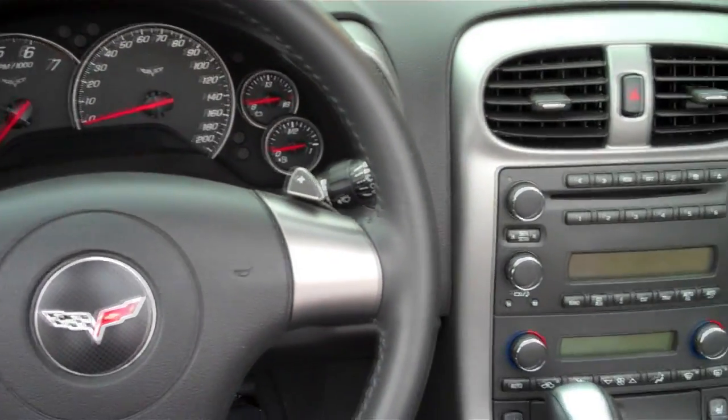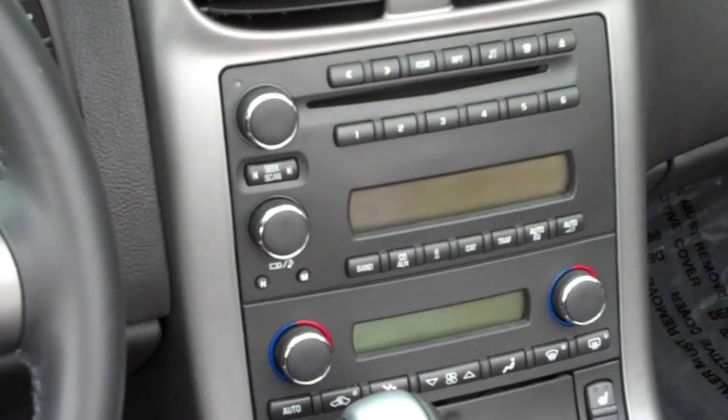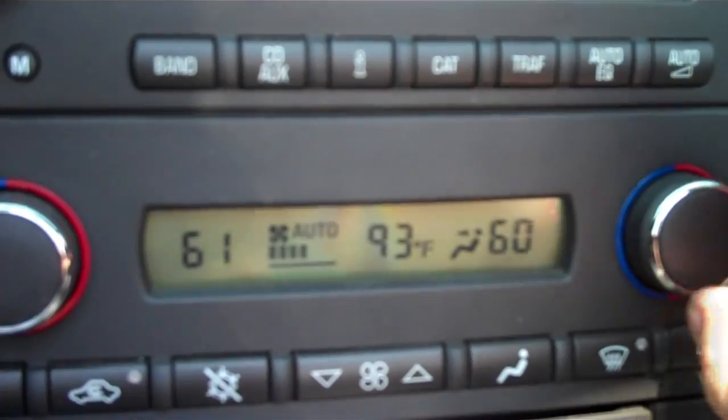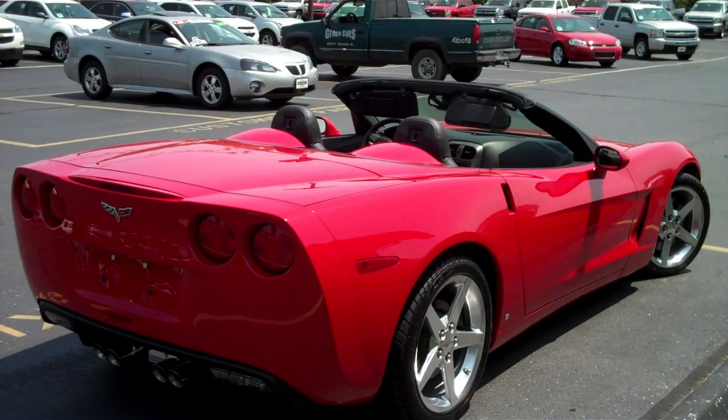The stereo system in this Corvette is quite amazing. It features Bose speakers and has a 6-disc in-dash CD changer. So you can listen to all your tunes all the time at all the volume. Below the stereo system is digital dual-zone climate control. Why do you need that? Well, that's because you can set it to the exact temperature you want. The driver can have his own setting, and the passenger can have her own setting. And everybody's happy. Of course, if you got the top down, that doesn't necessarily matter. But it's good to know you have it.